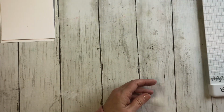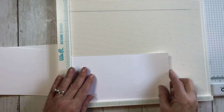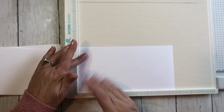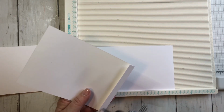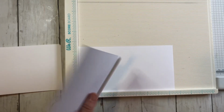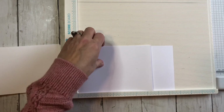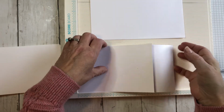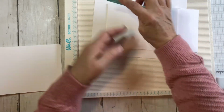All right, your folio is put together. Let's go over to grab our scoreboard so we can put our waterfall together. Turn your scoreboard so that you have a letter L shape here, and lay in your 8.5 by 11 inch piece, 8.5 across the bottom, and each piece gets glued in and lined up at the bottom edge. So I'll show you how we do that. Put that in, line it up, make sure you're in straight. Take an extra piece of paper for pressing so you don't get glue on your scoreboard. I've done that more than once.